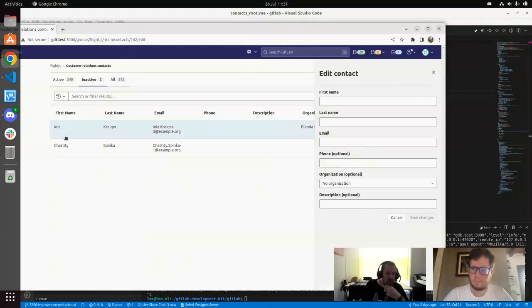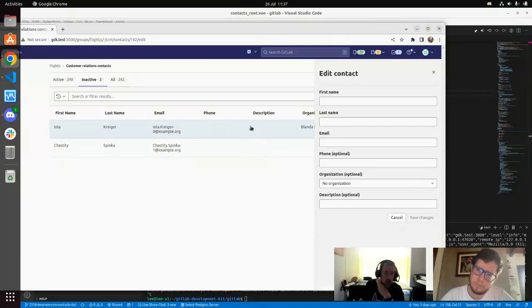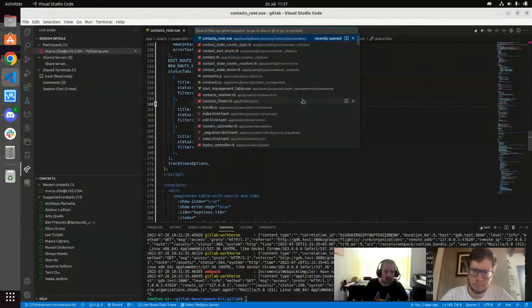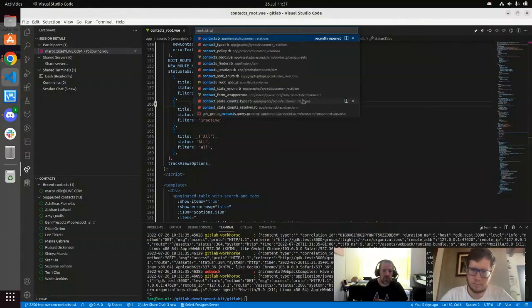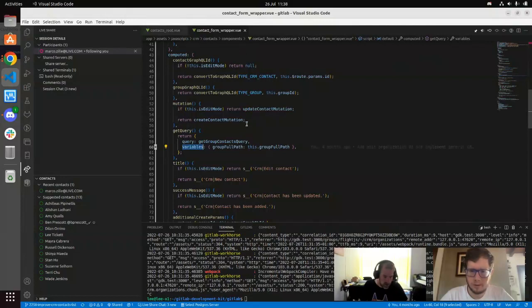So I believe what's happening is that the way this form currently works is it relies on grabbing the contact record from the Apollo Cache. Let's find. So it's not actually fetching the data when you open the drawer.